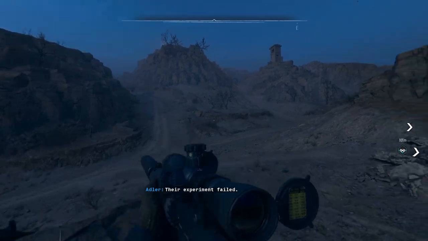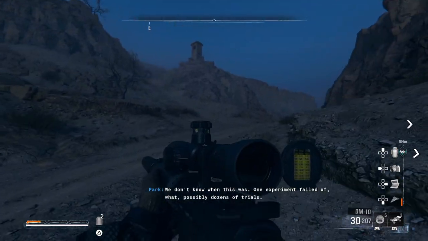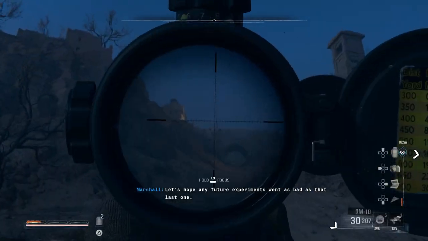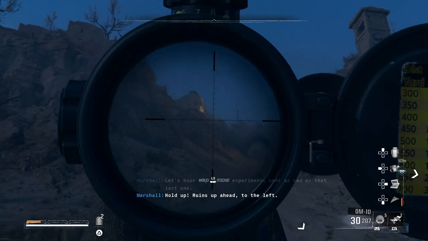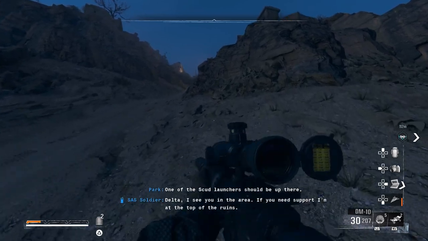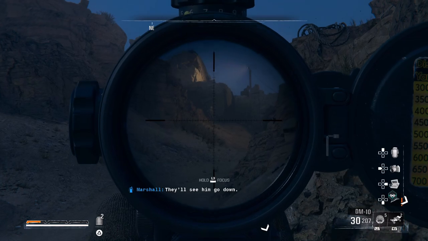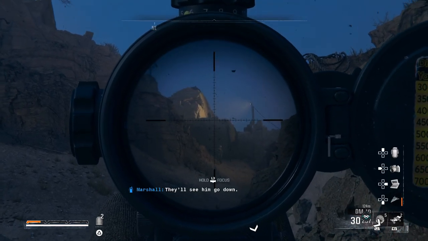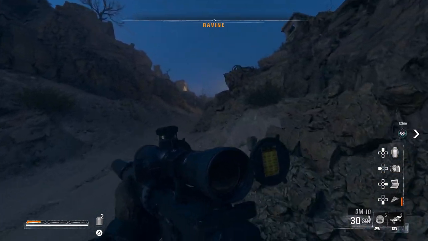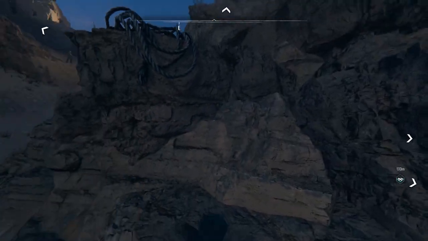Okay, now in that tower up there is our scout. Problem is, to get there we have to do some climbing, which is very finicky, and then there is a guy right there. You see that guy? That guy almost always sees me. I want to do this stealthy. If you need support at the top of the ruins, they'll see him go down. Anyone they won't see go down will be great for me.